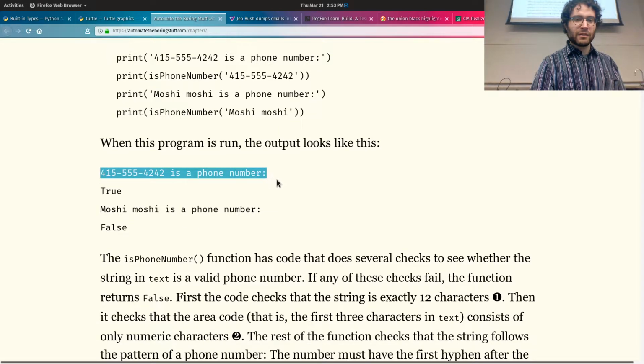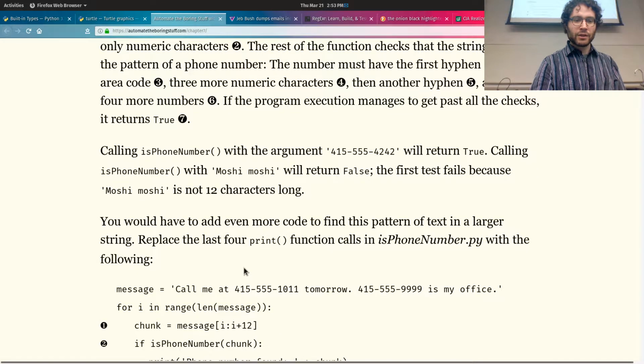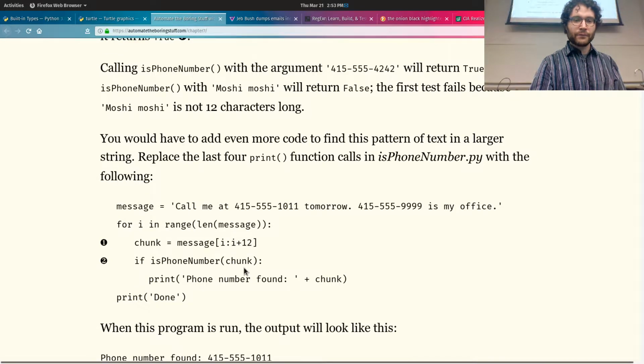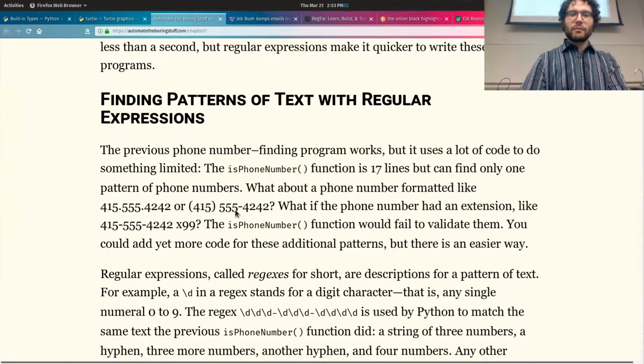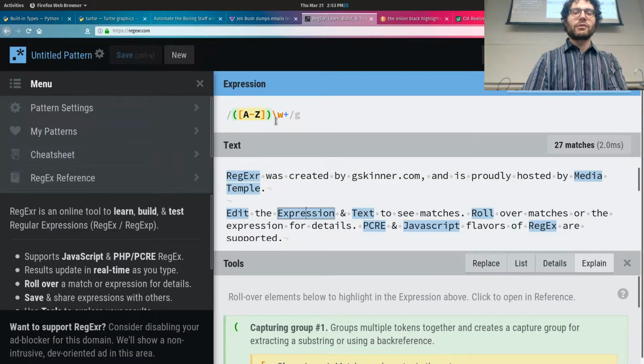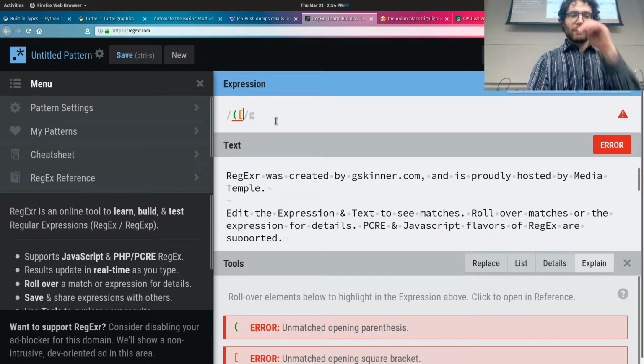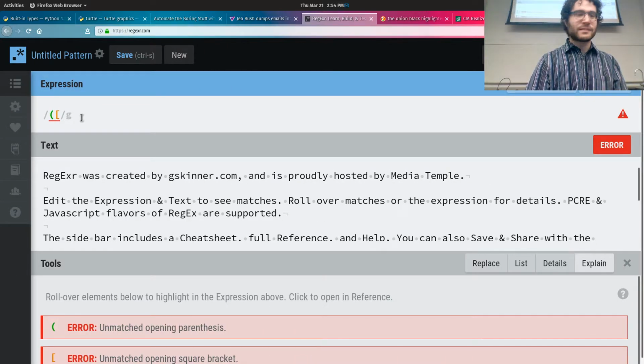And then they run it, true, false. Right? So now, the other thing to do, let's go ahead and talk about how we would look for that in regular expressions. I'm using a website called Regexer. It's actually quite nice. R-E-G-E-X-R. So Regex, that's the shorthand name for regular expressions. And basically we're going to look for text in here.